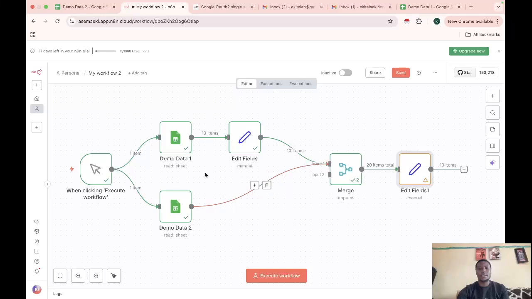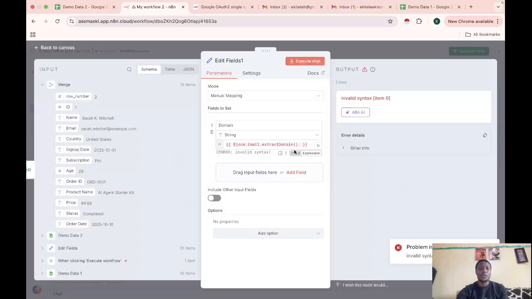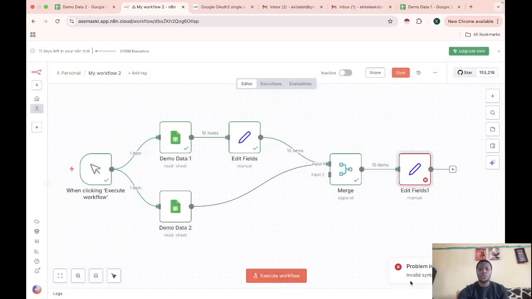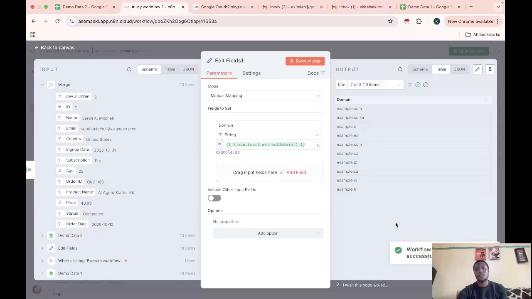And with that said and done, we've learned how to use the edit fields and the merge node in n8n. So just to be sure, let's execute this once more and look at it in action. It's saying problem in node edit fields 1. So let's go and see where the problem is. The reason why there's a problem is because we introduced this dot notation and we never invoked any of the functions. So we're going to remove that dot, and you see it's green. That's okay. I want us to go back and execute the workflow so that we can ensure that there's no error. So execute the workflow, and voila, everything is okay, and eventually you get your domains.